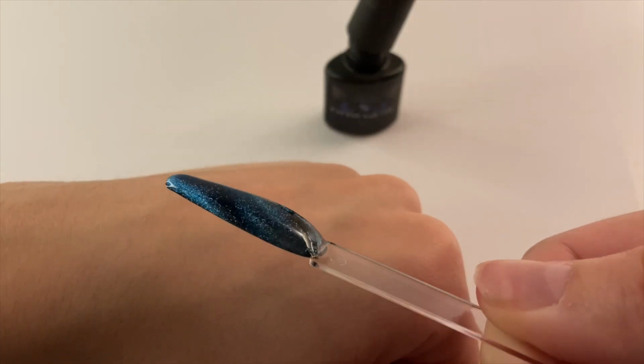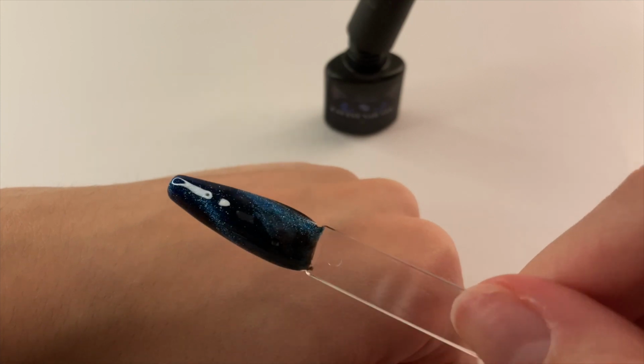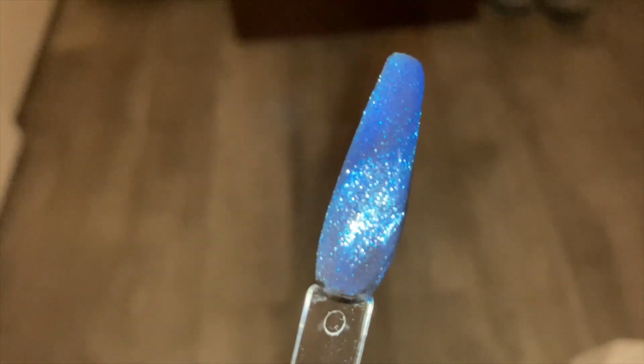Let me know in the comments down below, what was your favorite cat eye gel polish that I swatched? For me, it was the blue one. I just could not believe how gorgeous that blue cat eye gel polish was.